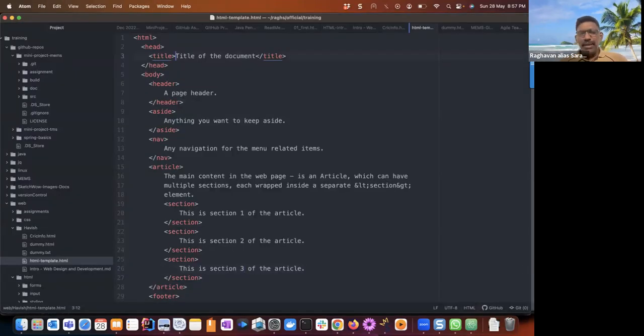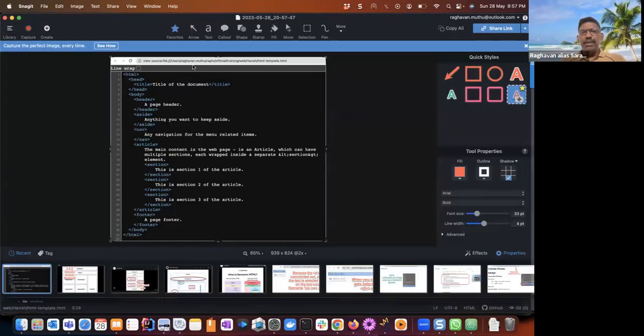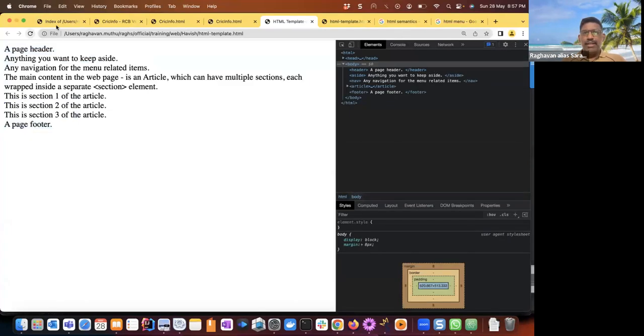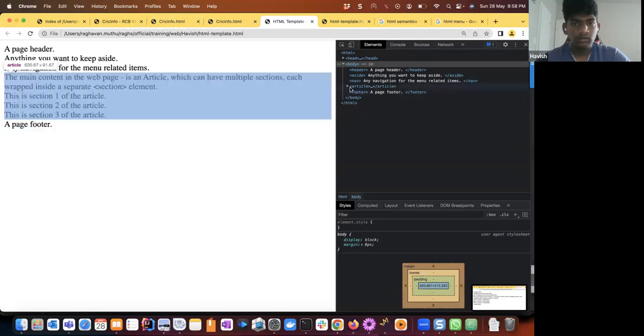Okay, HTML template, right? Let's just modify. You see HTML template, right? Title. And here, what do you see? It doesn't make any difference because we have not styled it, right?